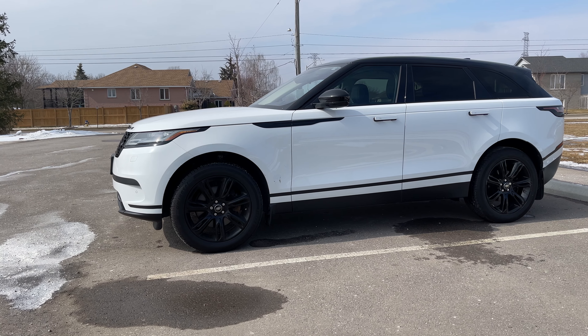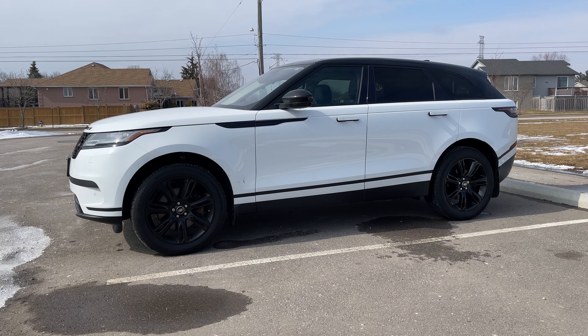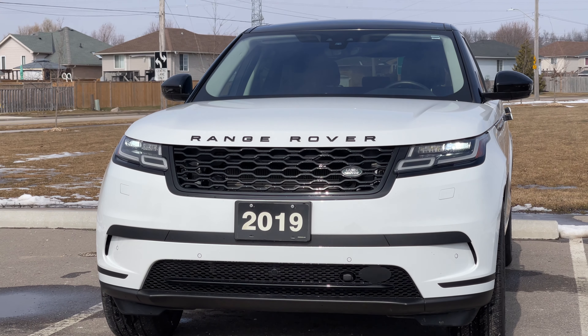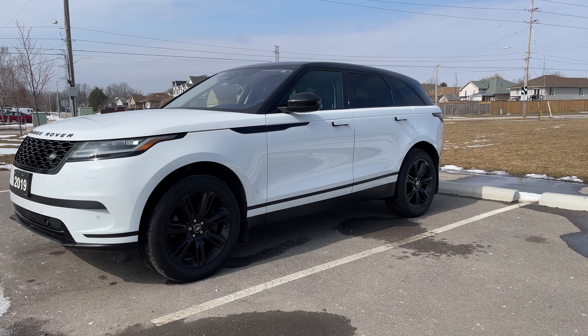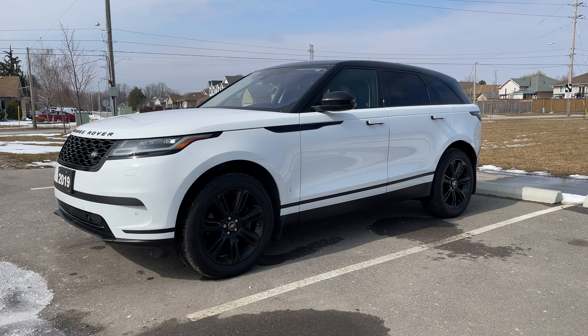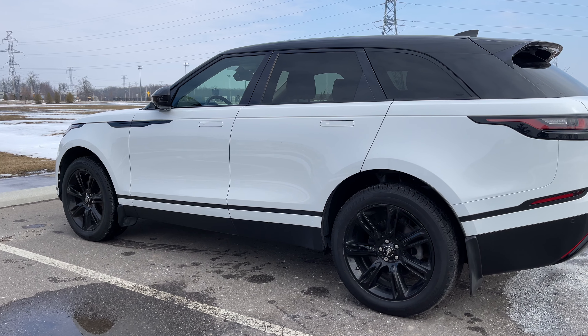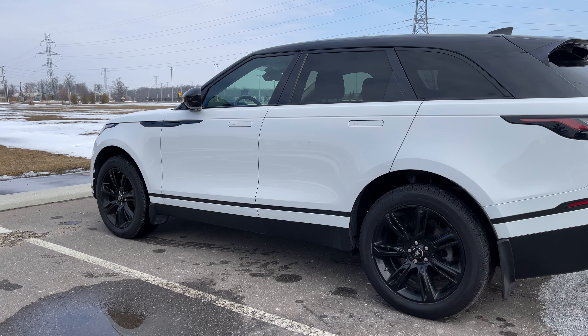There just aren't too many of these on North American roads, so you don't see them too often, but I've enjoyed my time with it. It is a nice option — something different. I do like that you'll stand out a little bit more in this, even though it is sort of a vanilla color — white on black. Now, I mentioned I've been in the background doing all the behind-the-scenes stuff at PRN, getting all the videos edited for James and setting him up with some new vehicles. Big thanks to him for carrying the torch over the last couple of months while I've been moving and getting things sorted out here in Ontario.